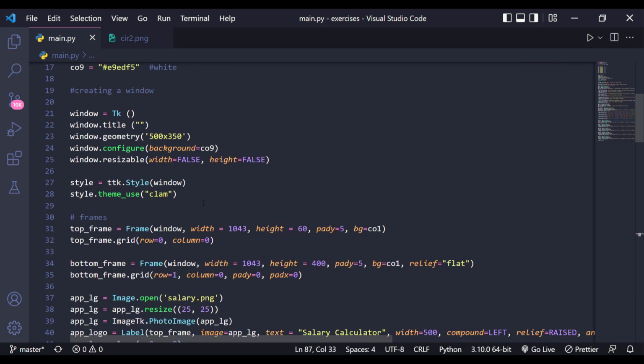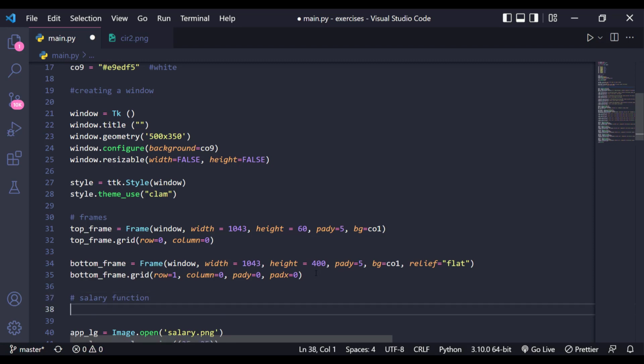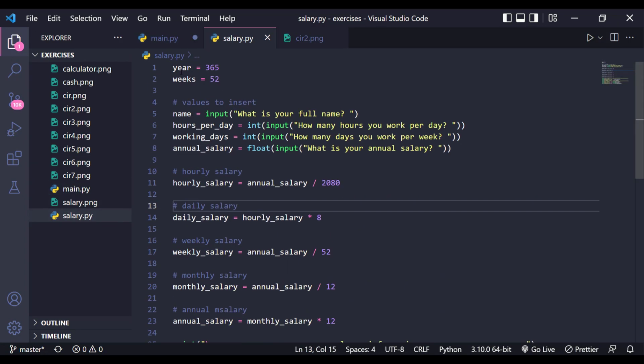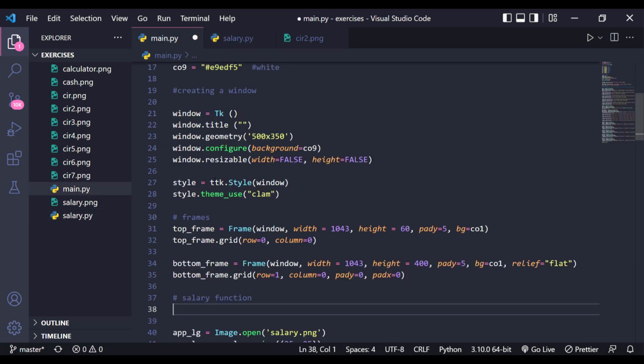So for working on this function, we'll do here the salary function. And if you guys remember, in the previous exercise itself, we already built the logic, right? So we are just going to get this entire stuff from there. Let me copy this entire stuff, and we'll paste it here.